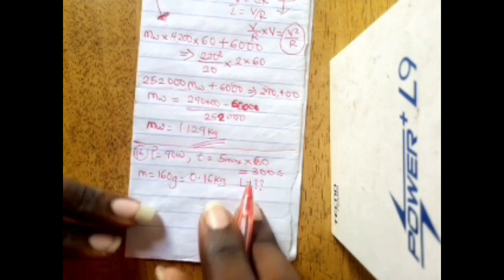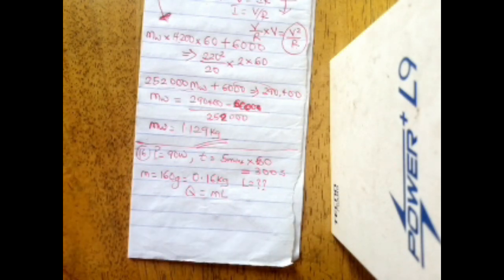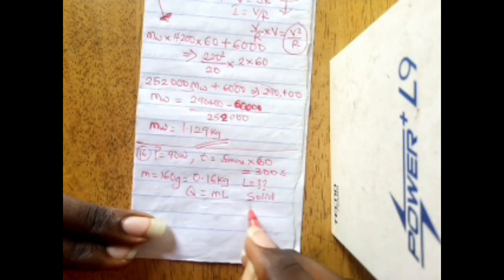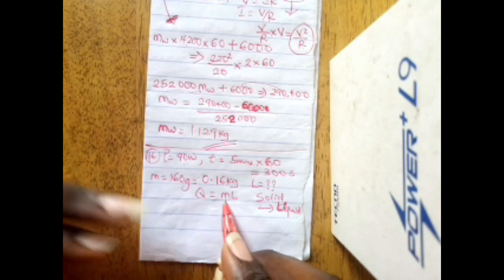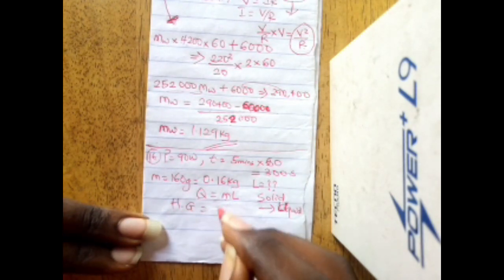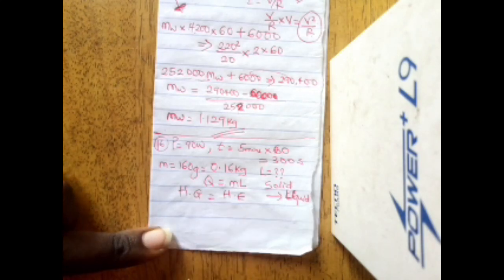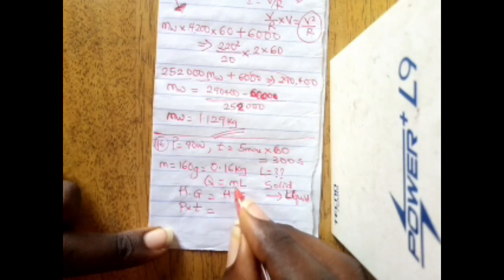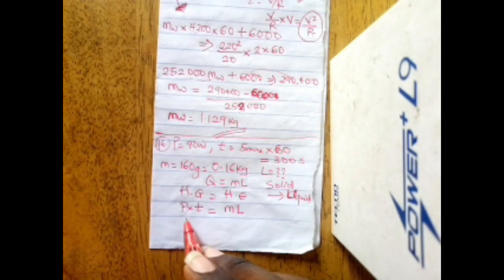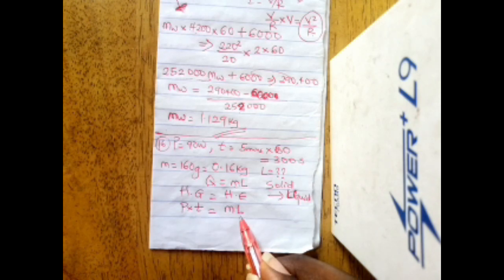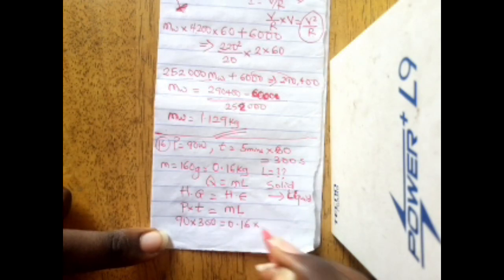We are told to find the latent heat of fusion of the solid. And we recall that Q is equal to mL. We are not concerned about any temperature change. The solid changed to liquid. That's the latent heat, and our latent heat is equal to mL. So you recall that heat energy gained equals heat energy lost. Now, the energy lost by the heater, that's power multiplied by time, equals mL. So we lost this due to electrical energy. Electrical energy was lost from the immersion heater, converted into heat energy. So the power was 90, the time was 300, our mass was 0.16, and L is unknown.